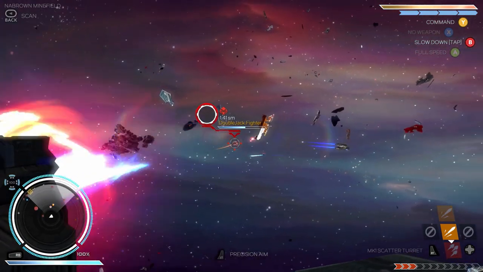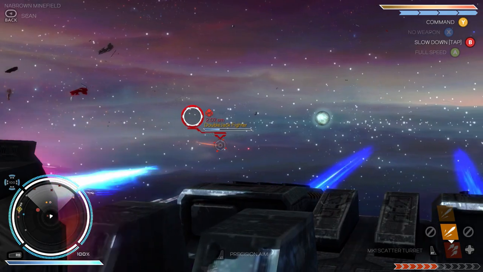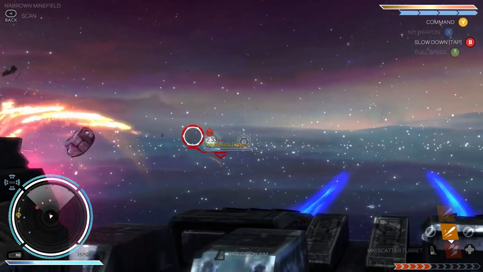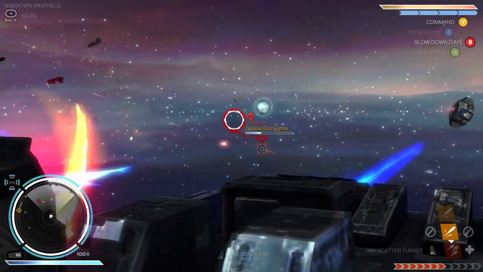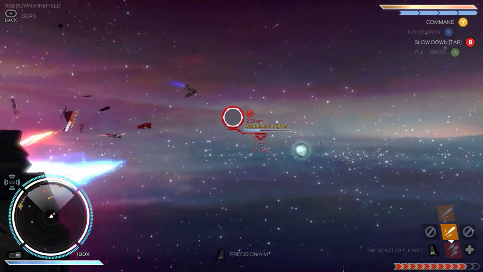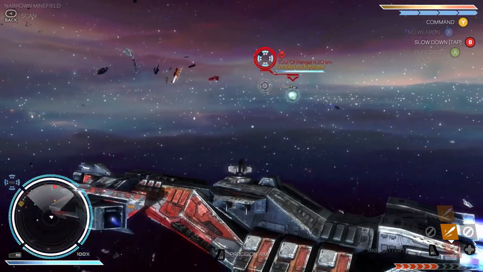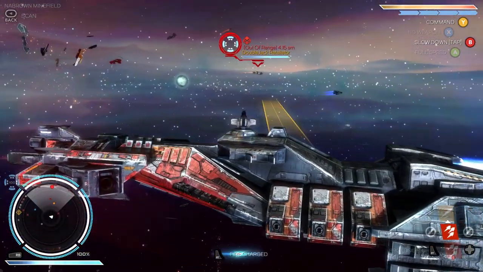Alrighty. Turrets are not really as accurate, but the lock-on feature is pretty good. Remember, they could overheat too, which is indicated by that bar over here on the lower right corner as well. Come on. Doing damage still, doing damage. About to overheat here pretty soon. Alright, let's see about switching over to the broadsides one more time.